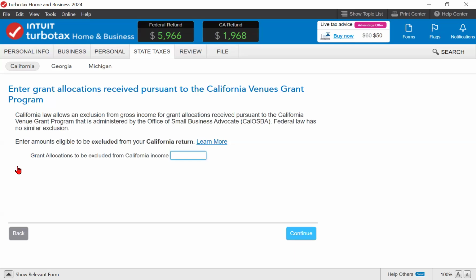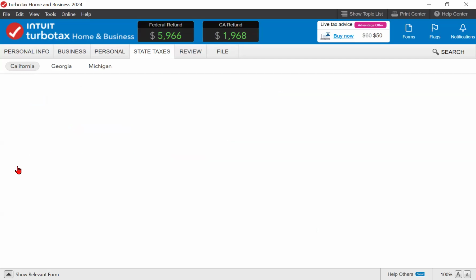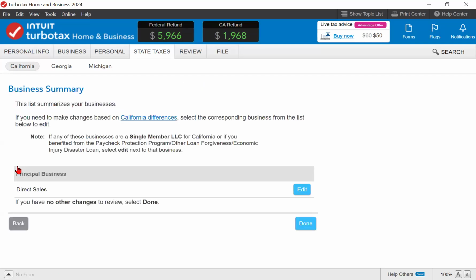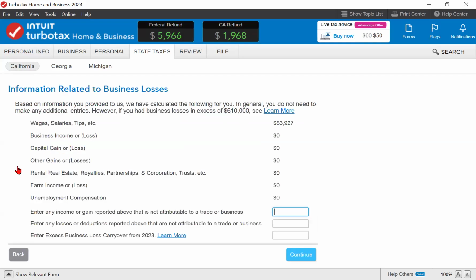And this is about grant allocations. We don't have any grant allocations, so we're just going to click continue. And then COVID business relief grant. We didn't get any of that. And then we're just going to click done here.